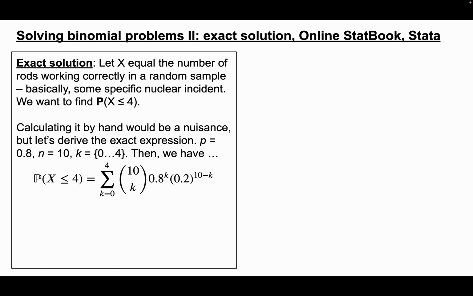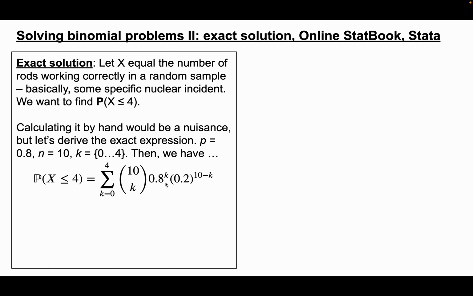And you can imagine thinking about, okay, what if the first 4 succeed and then the last 6 fail? They're probably not arranged in a line, but you can kind of imagine that. So imagine them arranged in a line because this is a sequence. So that probability, 0.8 to the 4 times 0.2 to the 6, would be the probability of the first 4 rods succeeding and the last 6 failing. However, that's not the only way for 4 out of the 10 to be successes.